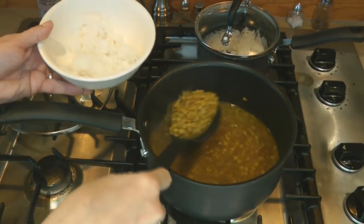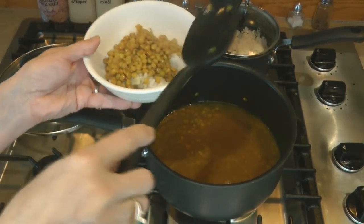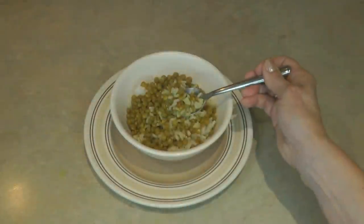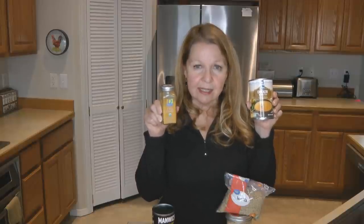Serve a scoop of rice with a scoop of lentil curry — doesn't that look delicious! This would be great with a little sour cream or some freshly chopped tomatoes. For a super basic pantry curry, cook half a cup of lentils in a can of chicken broth for 15 minutes, add a tablespoon of curry powder, and cook until the lentils reach the consistency you like. It might just be enough to help keep you full from your food storage.